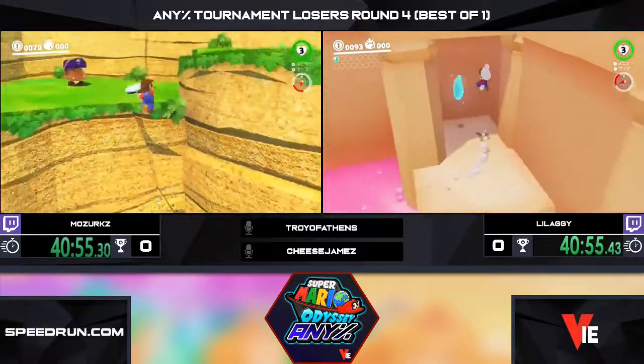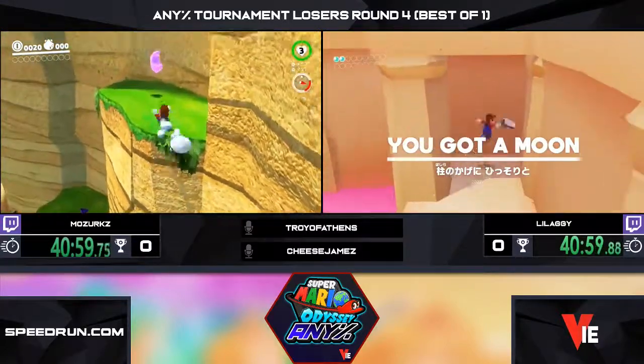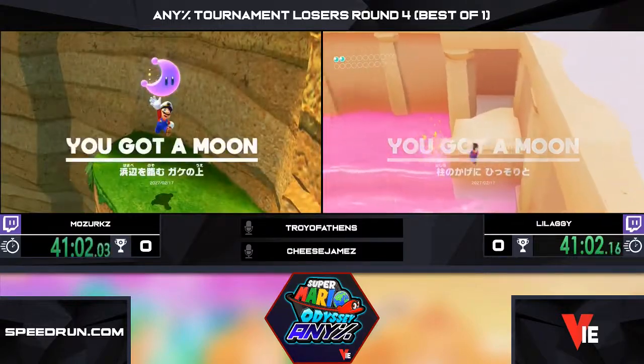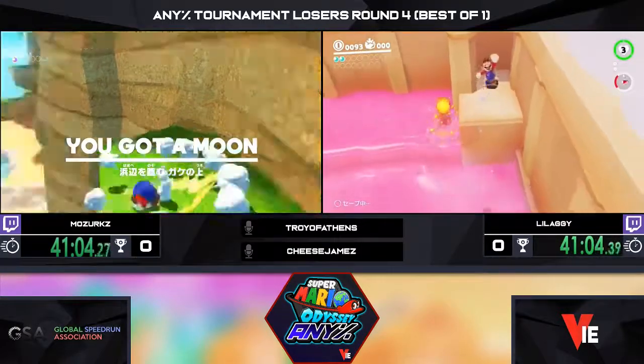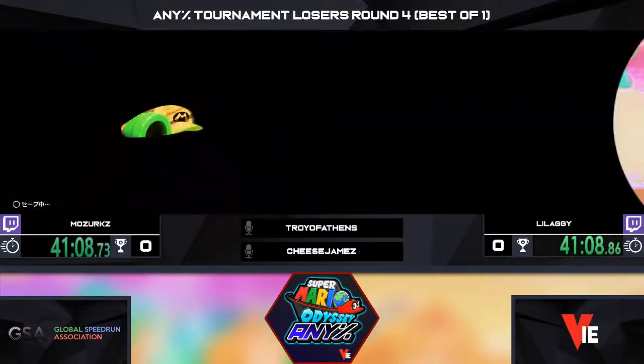Ooh, Mozart's struggling here at the beginning of the Seaside Kingdom to climb this first wall, but climbing the second wall here without much trouble. Ooh, Aggie not getting the wall jump that he wanted there, and losing his height, but starting up the spirit fight now.